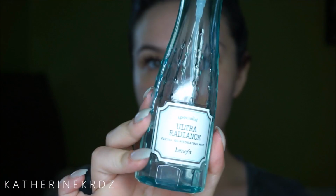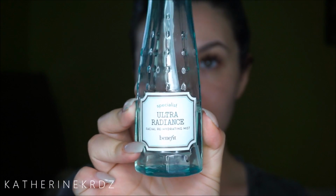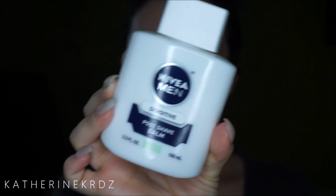All right, let's begin this tutorial. First off, we gotta get every piece of hair out of our face because that can always get in the way when you are doing your makeup. No one wants makeup all over their hair. Anyway, to prep the skin, I am using the Benefit Ultra Radiance Hydrating Mist just to give myself some hydration. Plus, it just feels super good in this hot weather right now.